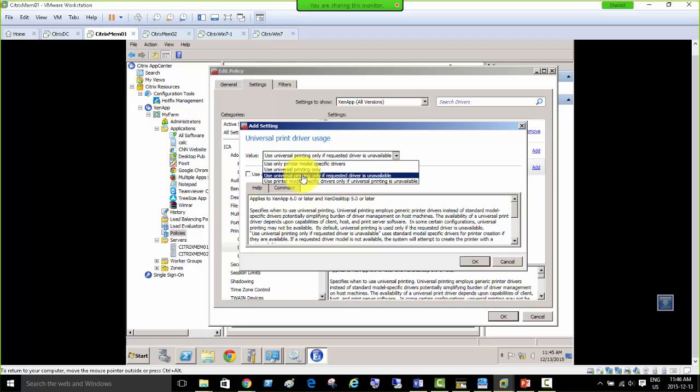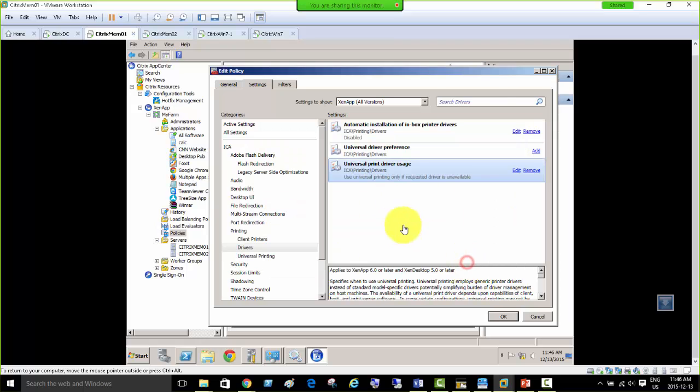Since we are preferring universal printing, we're just putting this. So it's going to be preferred or used universal printing instead of the requested driver. Press OK here. So we have put this policy and this policy, and press OK.